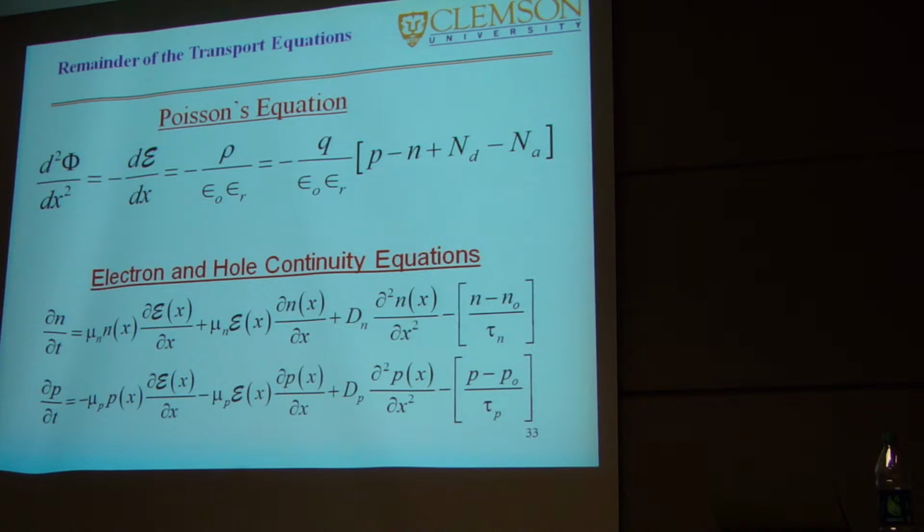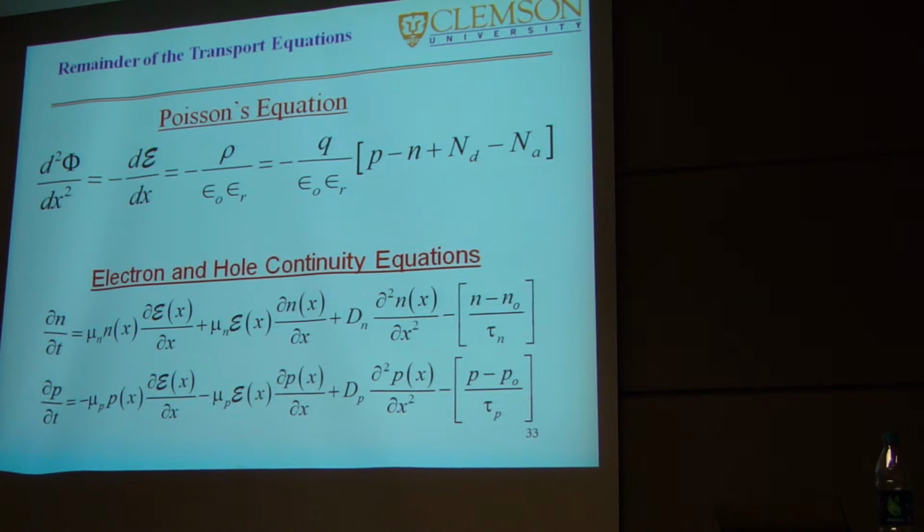If you look at the outline, I said we were going to talk about generation and recombination, but I was much too ambitious. But those are the terms. The idea is that n naught and p naught are the equilibrium concentrations. You've got a device, there's no voltage applied. You have n naught and p naught electrons. You apply a voltage, charge starts moving, and you inject charge in certain regions. And so this is the total electron concentration, the equilibrium concentration, and the difference is the excess. So it's the excess carriers that are induced in a working device, and they're divided by this time constant, which is how long they survive, the lifetime.